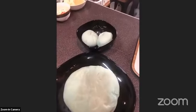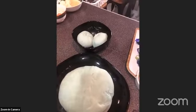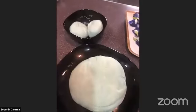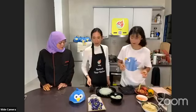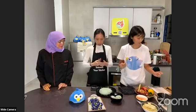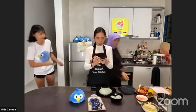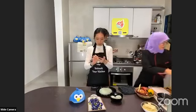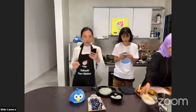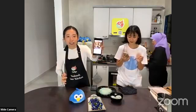For the flour, this recipe I got from one of our users. It's not created by myself, but by our talented user who made this. You can check out the recipe here. On your right, you can just type in bird bun. Yes, right here. So you have the ingredients.